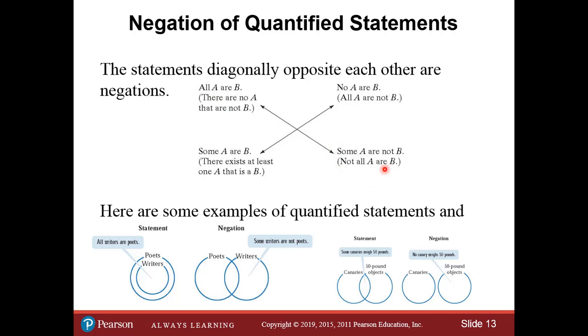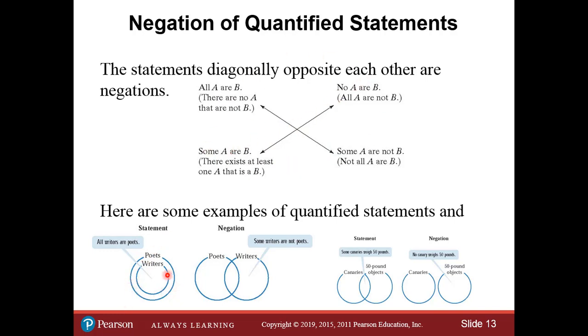That's this. So the negation of an all statement just means I have to find one that is not. Now, if I say no A's are B's, then the negation of that, to make that a false statement, remember, like a counterexample, all I have to do is find one A that is a B. So there exists at least one A that is a B. Okay? So these are opposites of each other. So these are negations. So pay attention to this as a review.